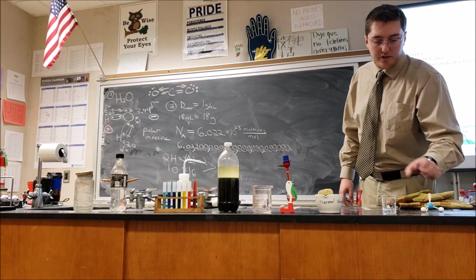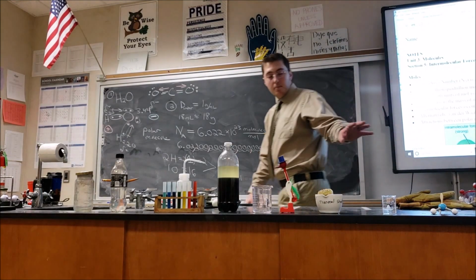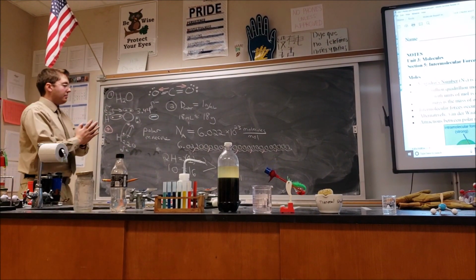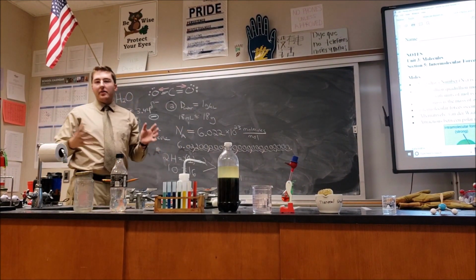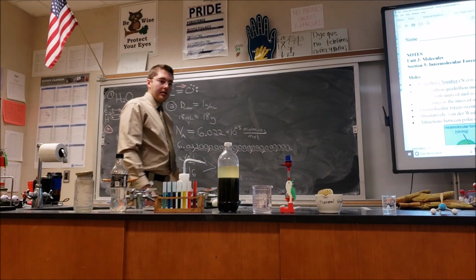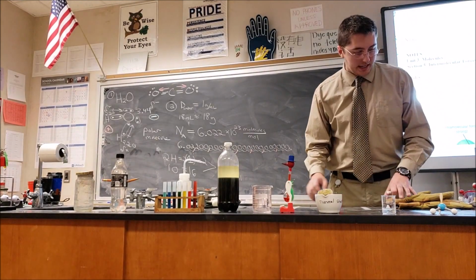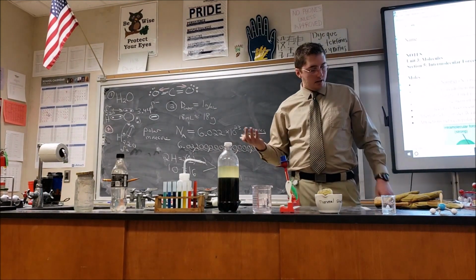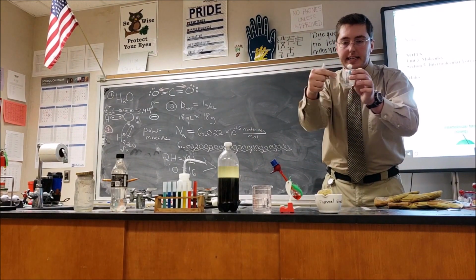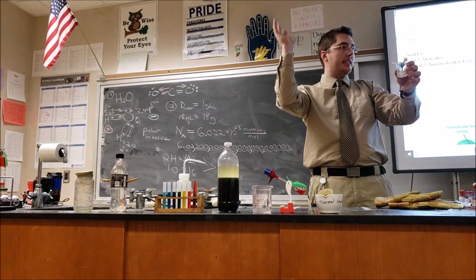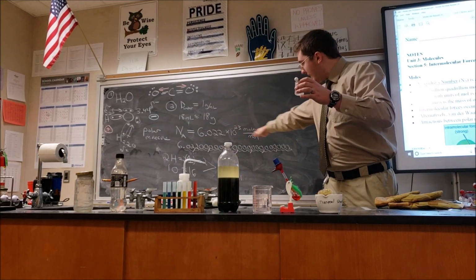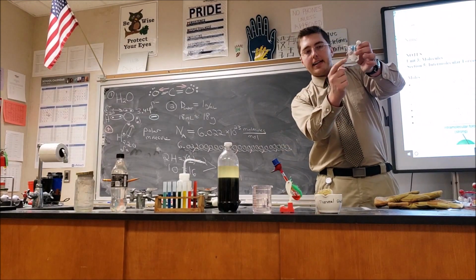All right. So far we've talked about what water looks like. We talked about its polarity, and we talked about this new idea of a mole. All right. You got to be comfortable with that. The next thing we're going to talk about. So now we know that there's a ton of these water molecules. Remember my little thing? Where's my little thing? Right here. If you put this in here, there are so many of these molecules in here, it's crazy. There's like 600 million, trillion, billion, quadrillion, whatever you want to call it. All right, that's how big that number is. It's crazy. That's how much is in there.